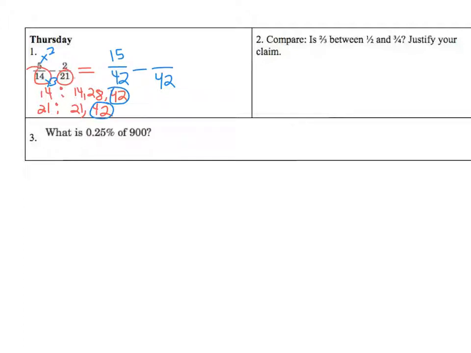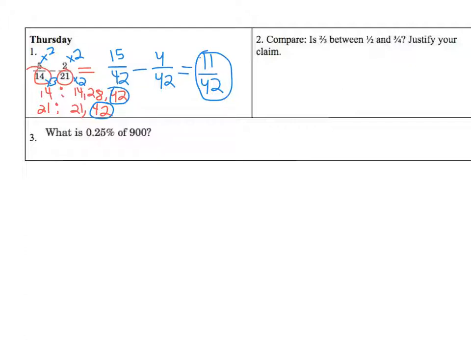For the second fraction, I'm going to multiply times 2, because 21 times 2 is 42, and 2 times 2 is 4. And now we're going to subtract. 15 over 42 minus 4 over 42 is 11 over 42. 11 does not divide into 42, so we can't reduce that way. And 11 is prime, so it can't be broken down any further. And this is our fraction in simplest form.